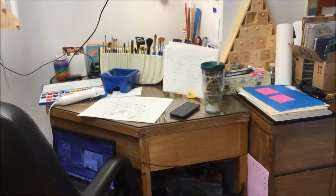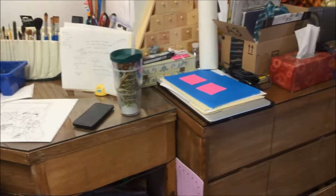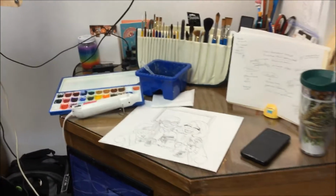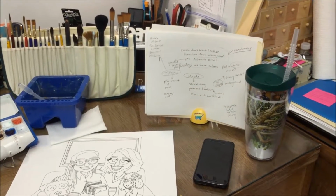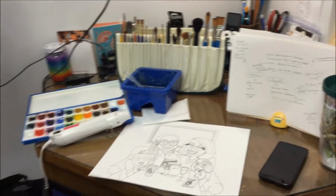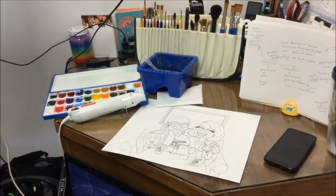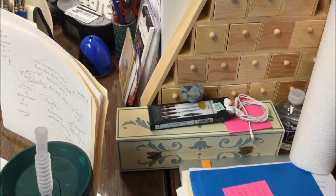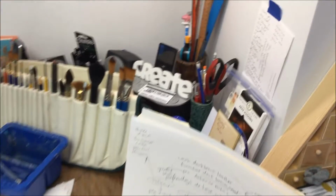You'll see it's set up, and there's actually the laptop. I had to move to the chair, so usually I do a lot of work standing. But you will see the current setup for the watercolor that I'm working on, a watercolor cartoon. I usually have my notes on what the characters need handy, my heat gun for drying quickly. I have all of my stuff. My pens that I normally use for the cartooning are there, along with my kneaded eraser. If you're wondering what that green blob is, it's an eraser.